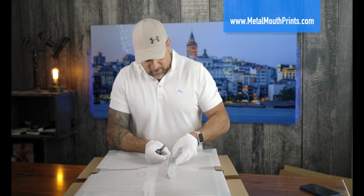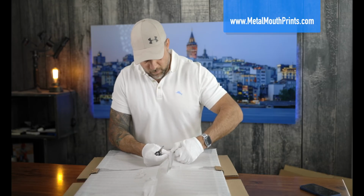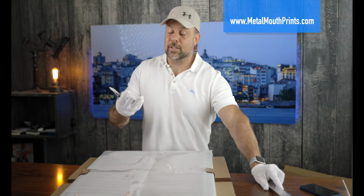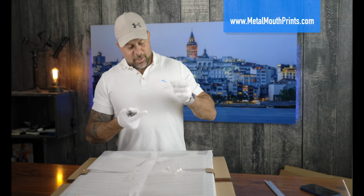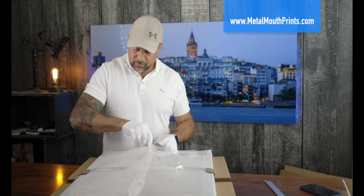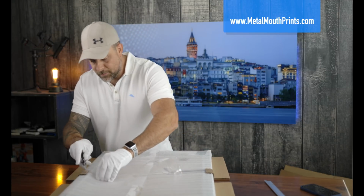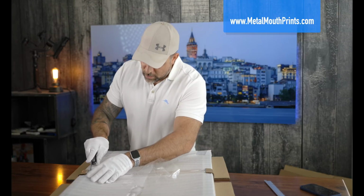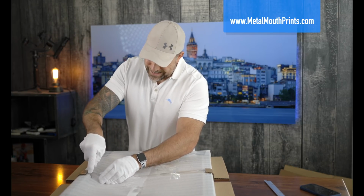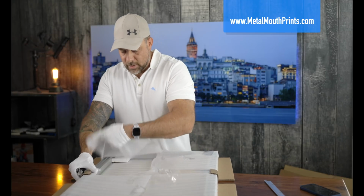And this is my mounting hardware. They're part of it. I don't know whether I still need these gloves on, but I'm going to keep them on because we're going to be handling the print here in a minute. Okay. Let me make sure I get this. Okay, I'm going to cut inside the frame.